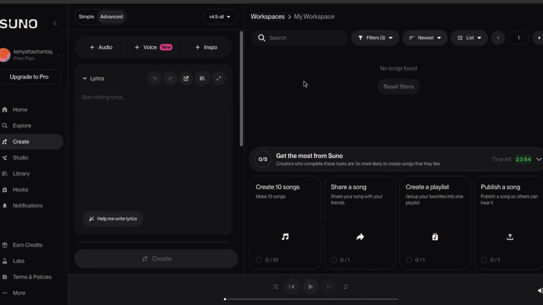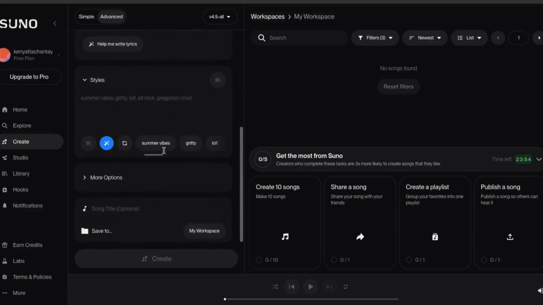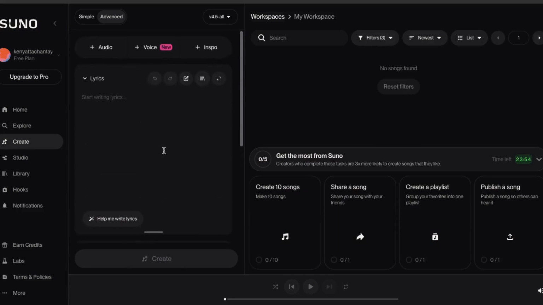So on the left, you see some boxes. You see the lyrics box, you see the styles box, and then on the right is your workspace where you are going to see your generated songs. I am doing a voiceover because, of course, I thought I was recording with sound yesterday and I was not. So if it's a little off, just follow along.